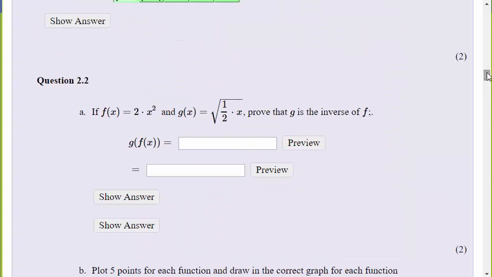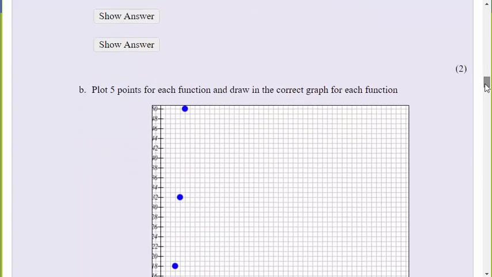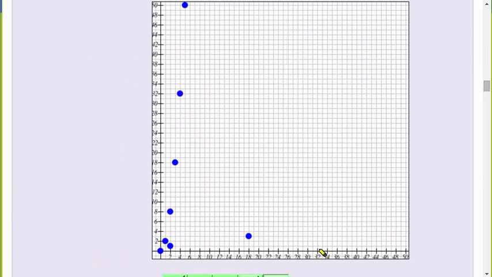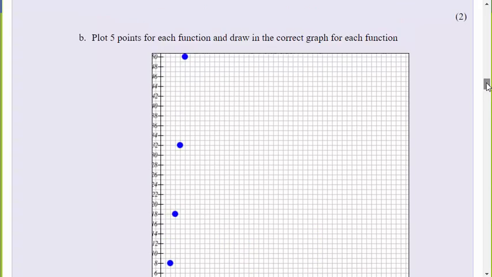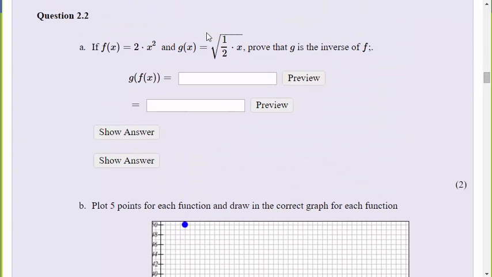Okay, next one. 16. What must I put for x so that I have 16 under the square root? 32, because I take the half of that. So if x is 32, I would have 16 under the square root, and that would give me 4. Okay, something seems weird here. Oh, I just didn't plot 4. I'm going to put that one in just because we're going to run out of numbers.